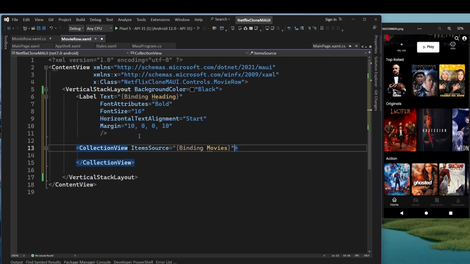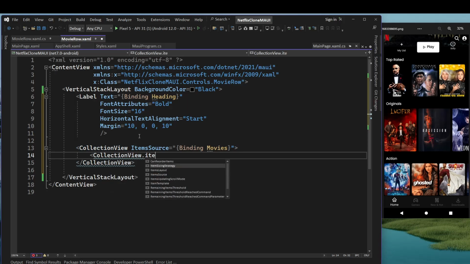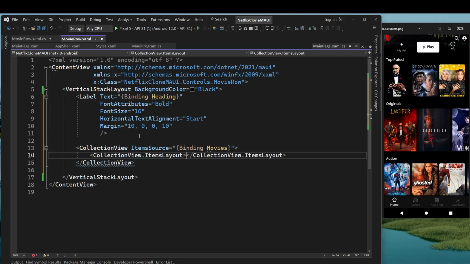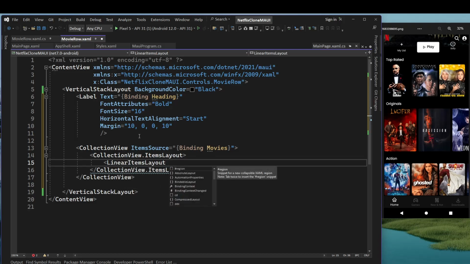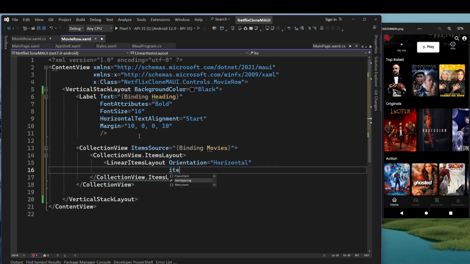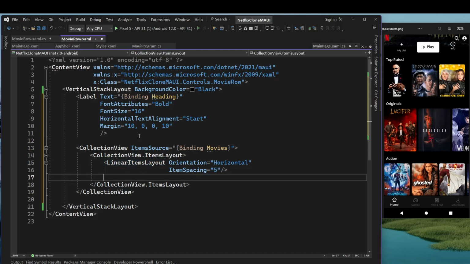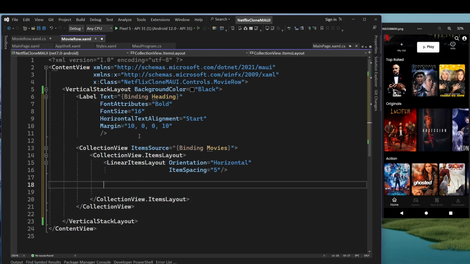And let's add an items layout for this. Items layout. And this is going to be linear item layout with the orientation as horizontal, and let's add item spacing as 5. We'll check it, and then next thing is we need to set our item template.